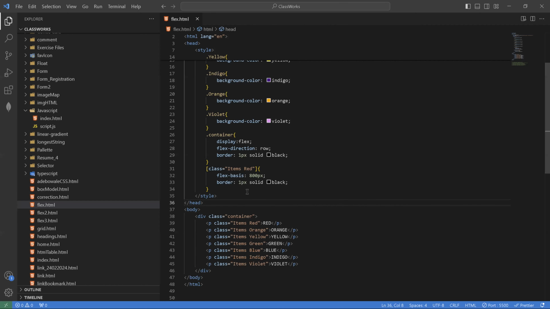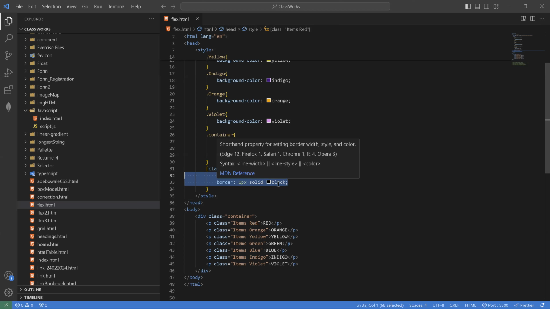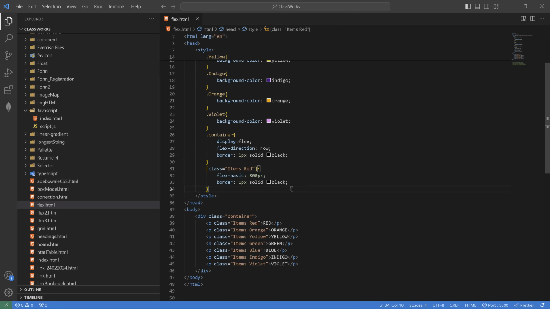Yes, sir. So that simply means that if I want to apply this declaration to one item, and now I want to do the rest, I'm going to write one attribute again for items orange, yellow, 7 times, which means I'm repeating this 7 times. But I don't want to repeat myself.